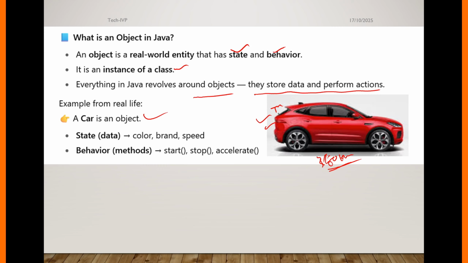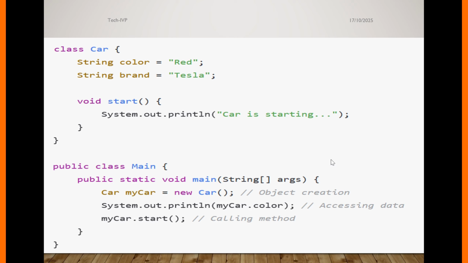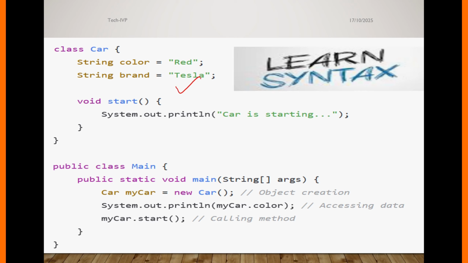In how many ways can we create an object? We can create an object in 5 ways. This is a simple syntax for the object. Practically we can do this; don't worry, stay tuned and don't skip this tutorial. We will practically cover the most commonly and frequently used mechanisms through which we can create an object. For the time being I'm just presenting the syntax of how we can create an object.